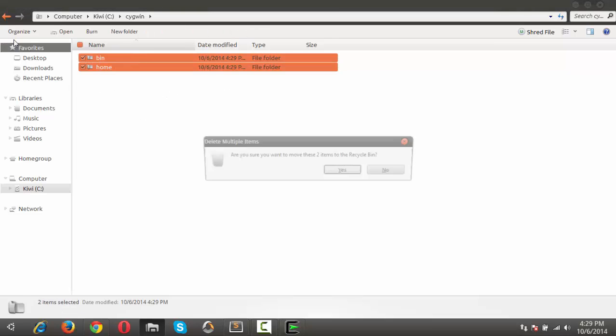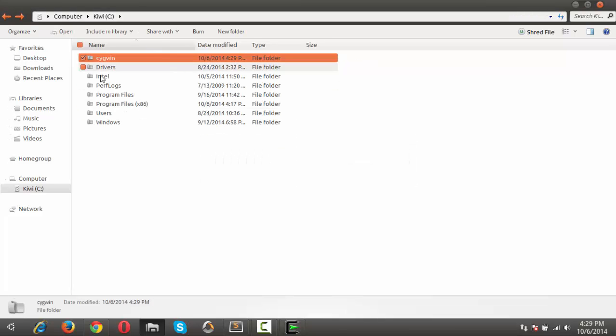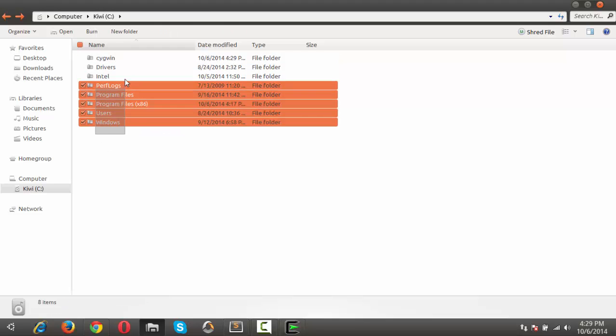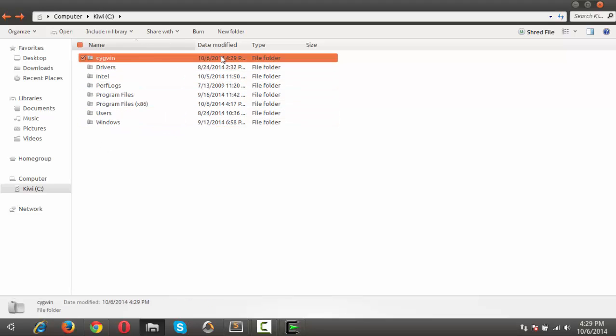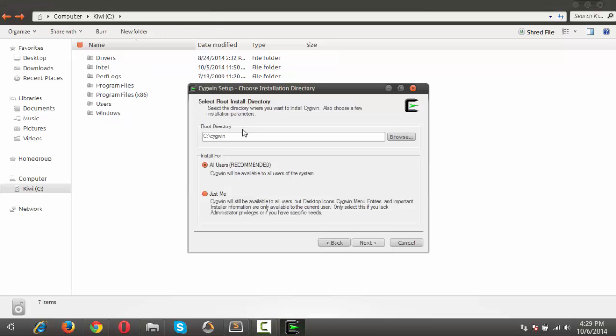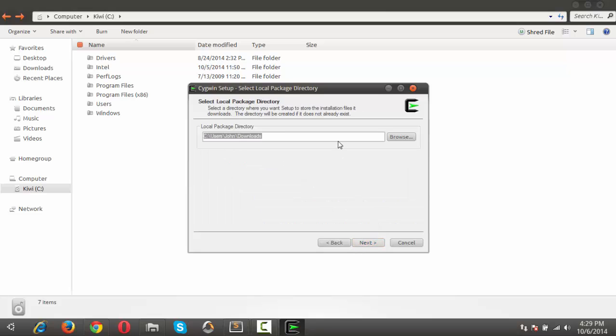Now the problem with this is that whenever you use the Cygwin terminal, you're only going to have access to contents of this folder here. You won't be able to access any of your Windows folders, so I don't really like that, and that's why I remove it. So I'm just going to take off that Cygwin and install it to the root of my hard drive. And Cygwin usually will tell you that it doesn't want you to do that. However, I've not had any problems with doing that. You can try it at your own risk, but speaking from experience, I've never had any problems installing it directly to the root. So next we're going to choose the location of our local package directory. I like to keep mine in downloads just because it makes more sense.